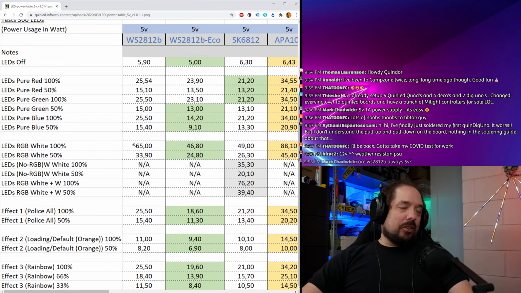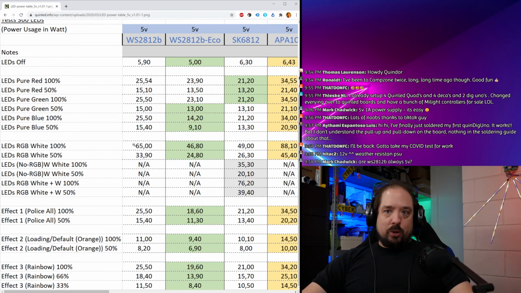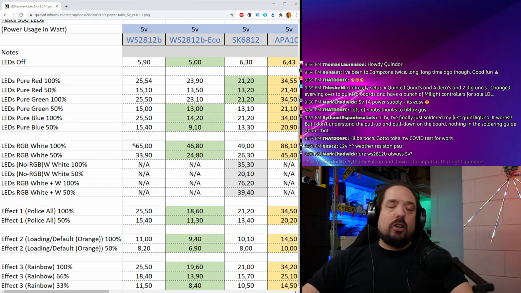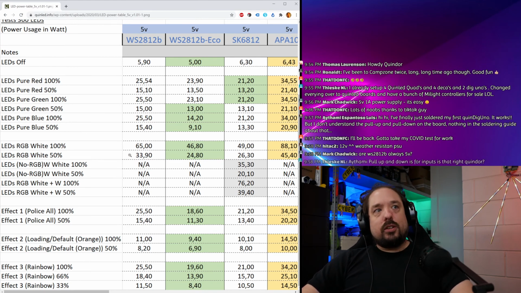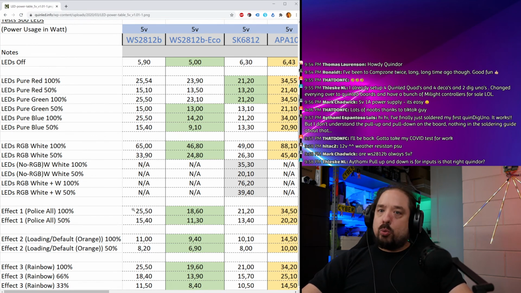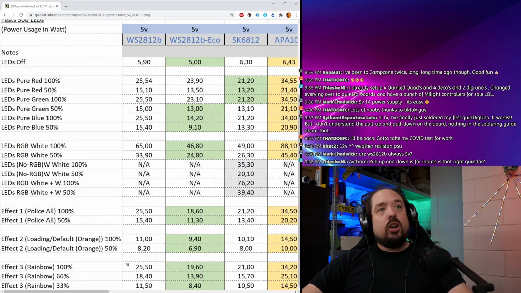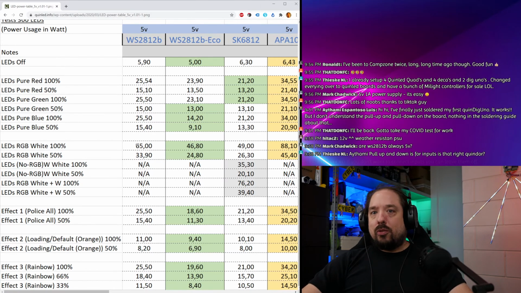Now, if you want to be the safest person on earth and you run it full power, you can design it for 65 watts. But if we look at the effects I also test, the Police All uses 25 watts, so that's less than half of 65. Then the Effect 2 Loading uses 11 watts, so that's like 1/5 of 65 watt. And then the Effect 3 Rainbow at 100% power also uses only 25 watts, so again about 1/3 of 65 watts.